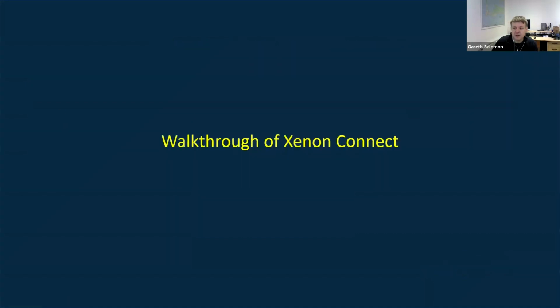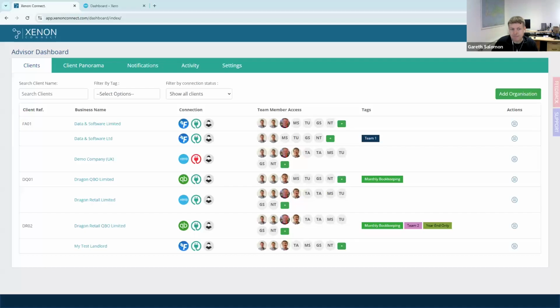So what I'd like to do now is take you through the actual software itself. So what you can see in front of you is an example partner account. We've got a number of organizations. So these would be your clients that you'd add to Xenon. You can see that some are connected to FreeAgent, some are Xero, some are QuickBooks. We'll use a Xero example shortly when we go into it, but broadly, all the connections are the same, and we connect to all the features that we can do based on the API information available from each ledger. But we'll use Xero as an example.